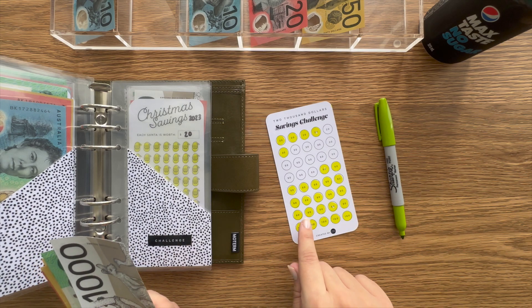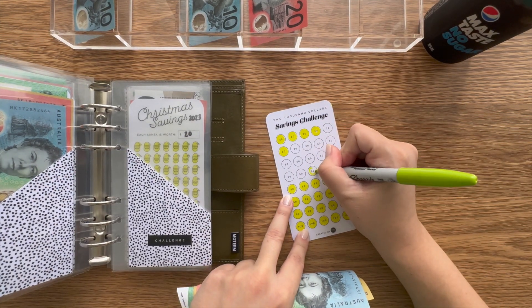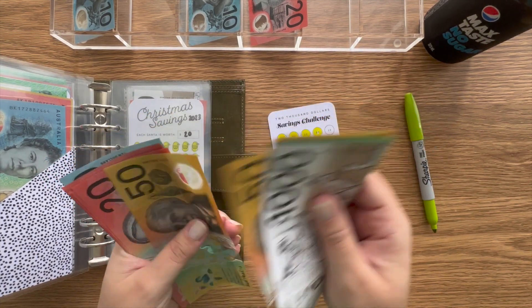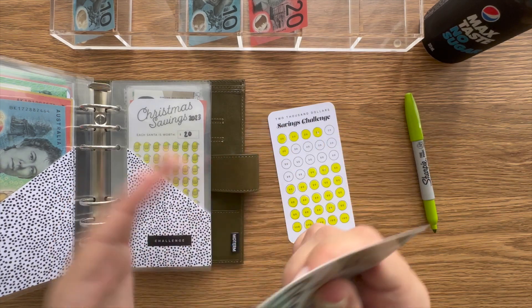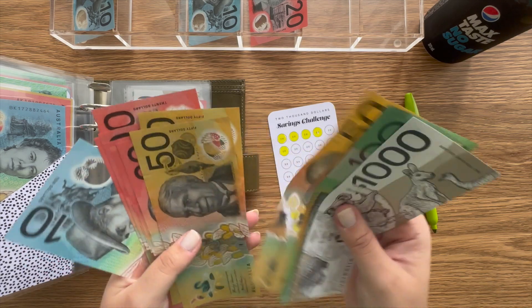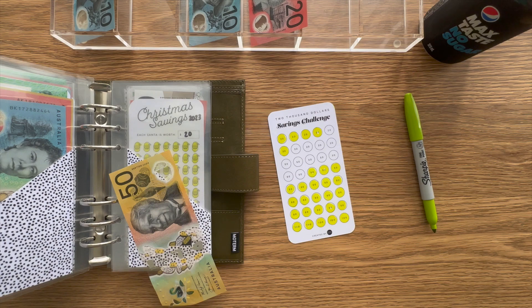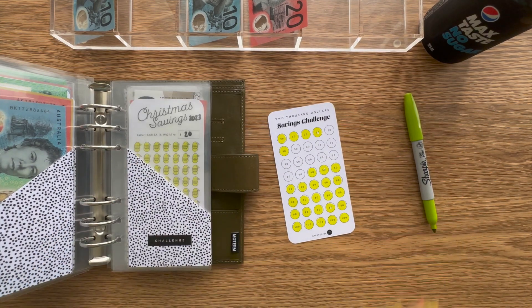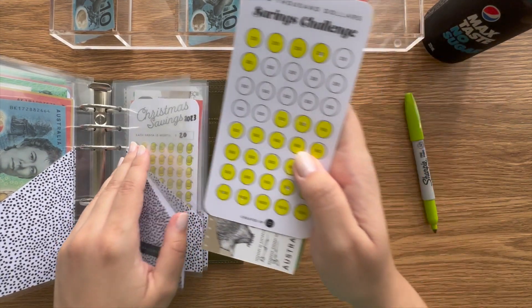The $2,000 challenge is going to get $50. We've got $1,185 in the bank now. There's also a really crumpled, gross $50 note in here — all creased — so I'm going to swap it out with a nicer $50 from my weekly spending. I really did not like that note. I am that kind of snob now when it comes to money quality — I don't think I'm the only one though!